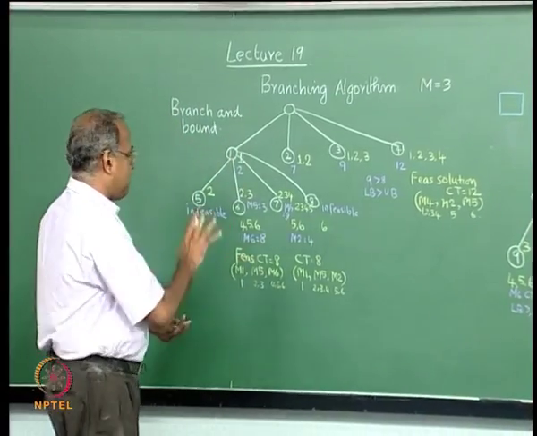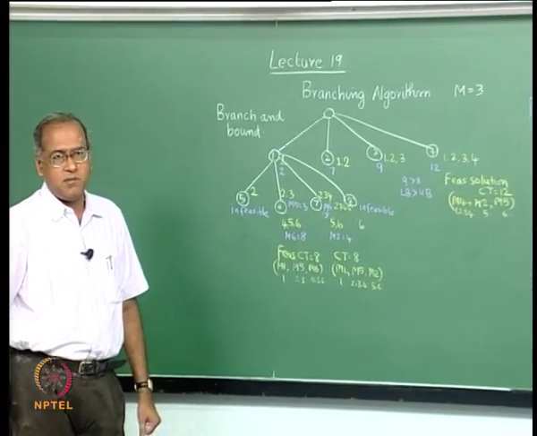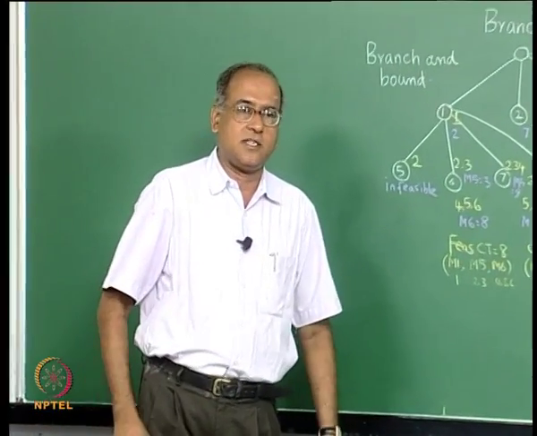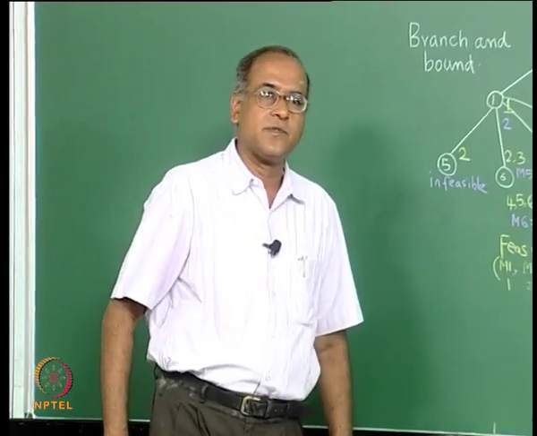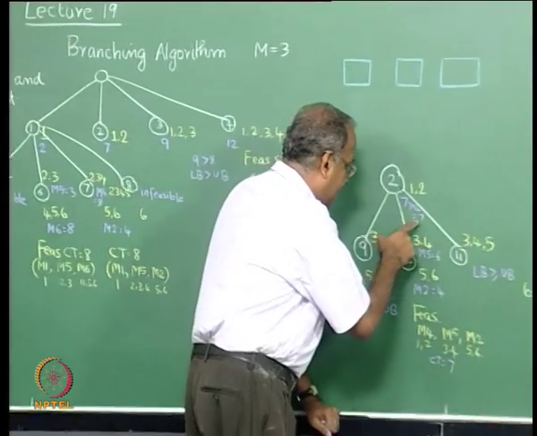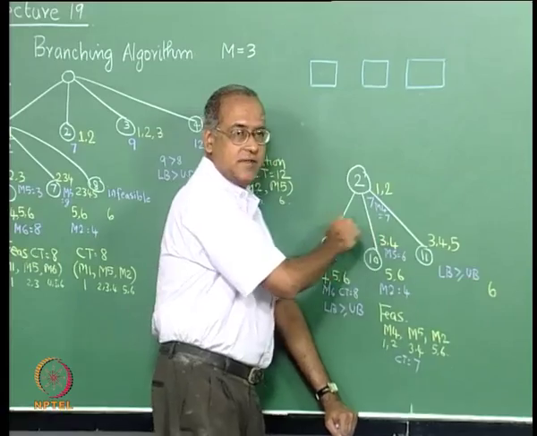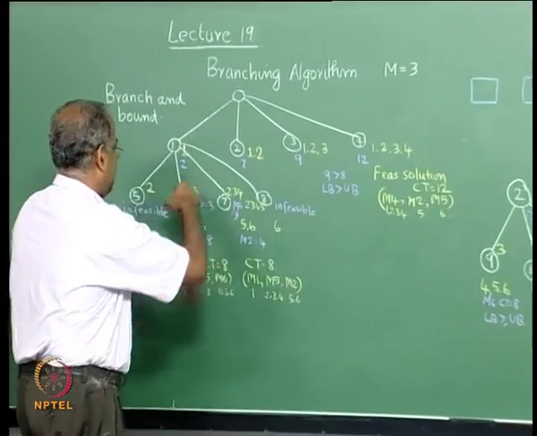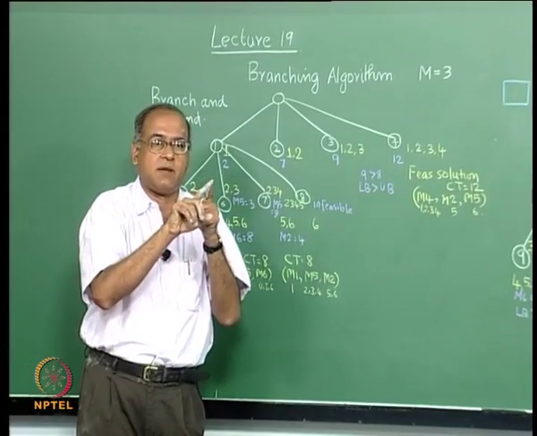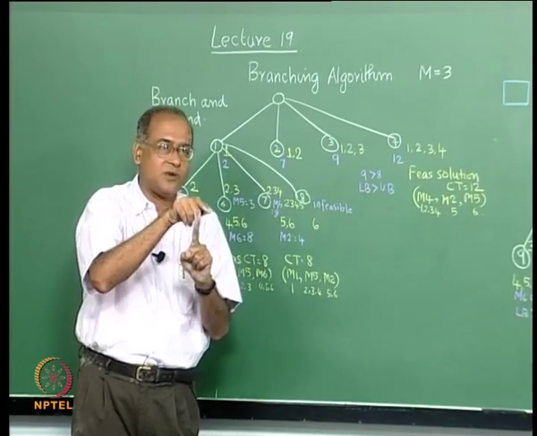Now this branch and bound algorithm is very useful to solve this kind of a problem. We can have additional restrictions brought in like budget restrictions on the machines and so on, it can be done. The only place where we have to be a little careful is that at earlier places, when here we have only one machine, so we wrote 7, somewhere we could have alternatives, say at this stage. When we had alternatives, we chose the minimum cycle time as a lower bound, but we did not assign a machine there. We should not do that.